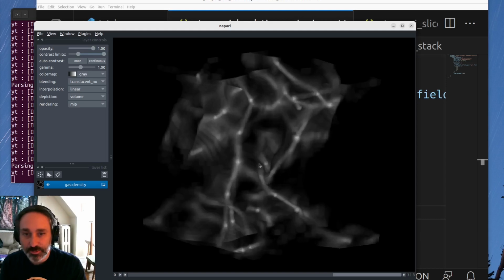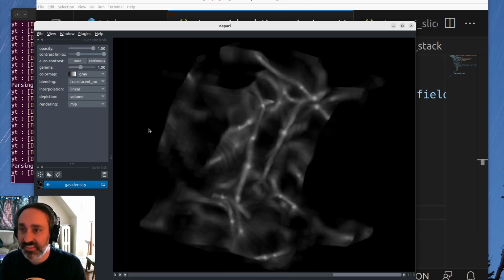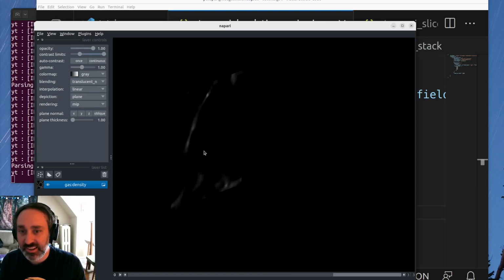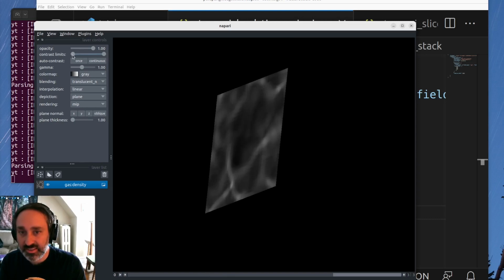Oh, one kind of cool thing that I wanted to mention that I don't think I've shown in other videos is this depiction option here between volume and plane. If you select plane, you actually get a slicing plane, and let's adjust the contrast on this.